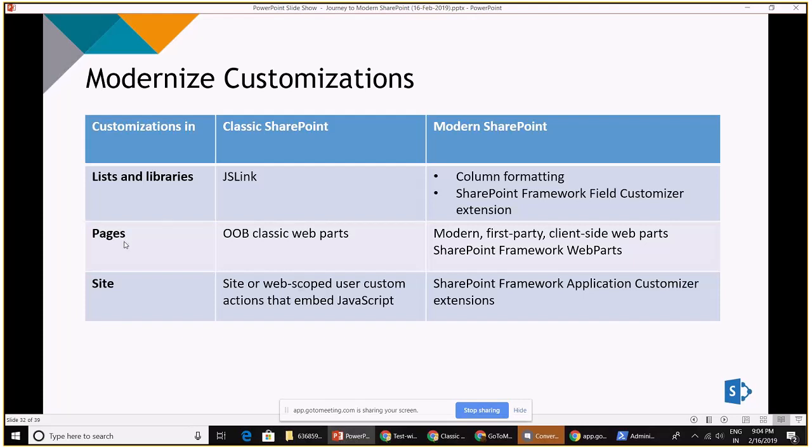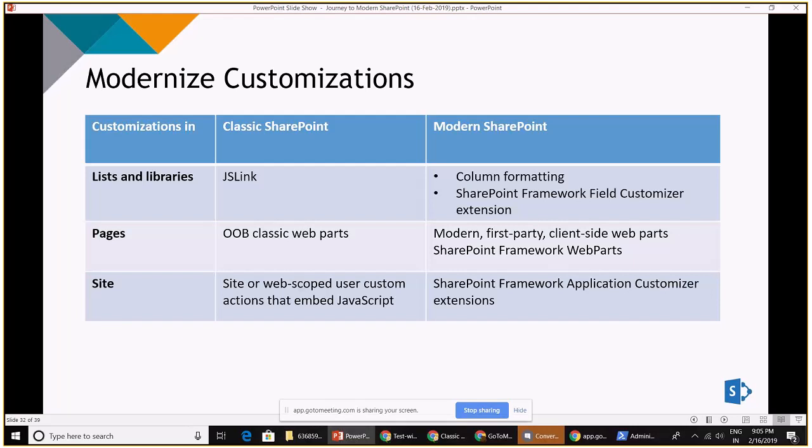Then for example, on the pages, if you have any classic web parts created, for example using JSON or any other logic, then modern SharePoint only supports the first party client side web parts, as we saw that it did not transform the container web part.